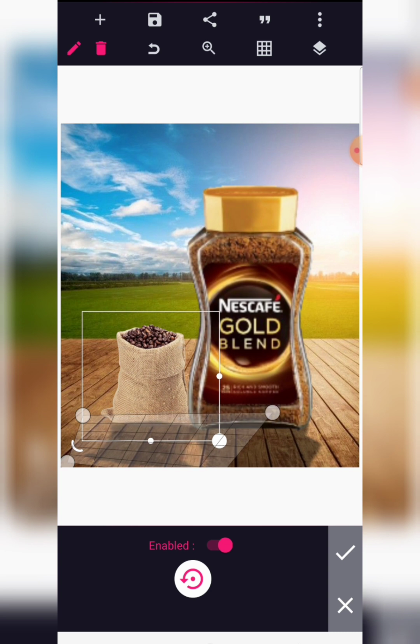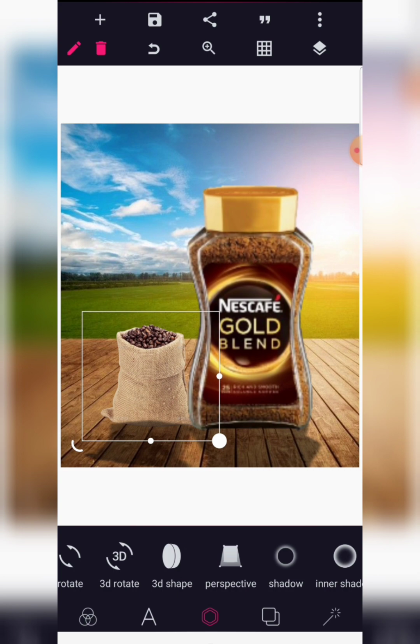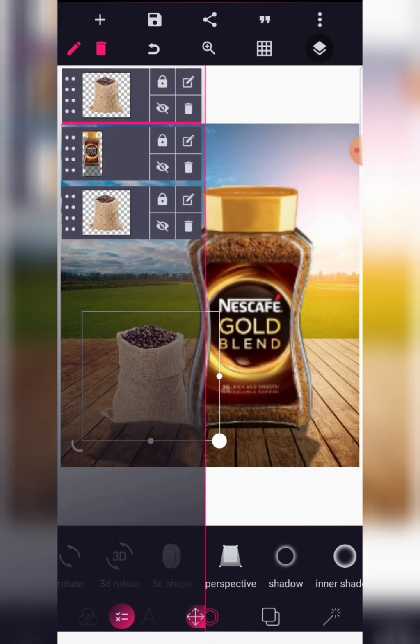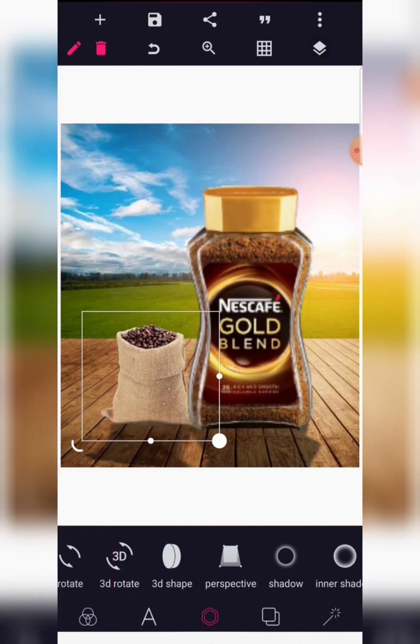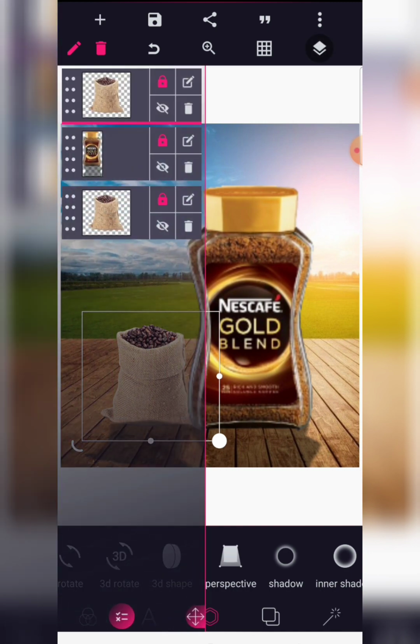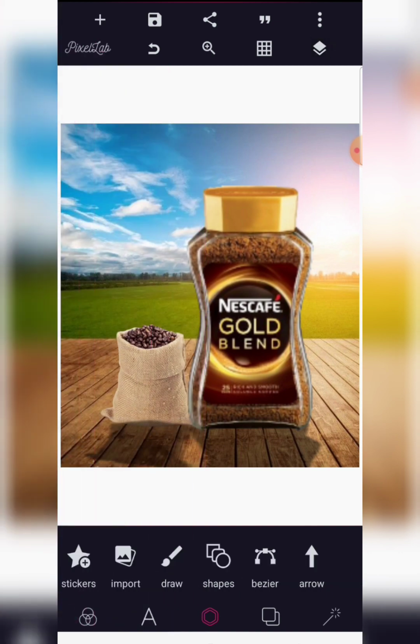That is how it helps you to achieve this kind of shadow effect. Okay, so we can now go to layer and lock everything up. Right, so now after locking everything up, the next thing we're going to do is to bring in some other important elements.